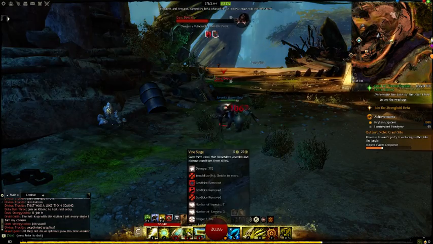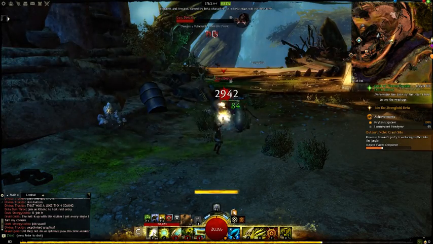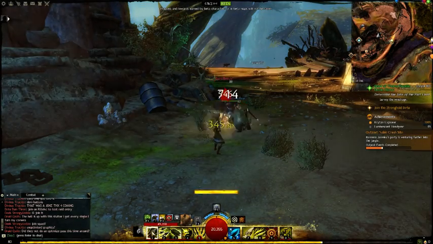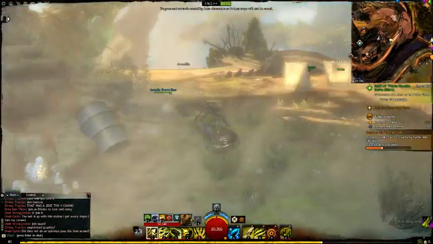Dazed. Oh, he's dazed. There we go. Let's see if this can hurt him when he's dazed. Oh, it's like pouring milk on him. Excuse me. 1, 2, 3 auto attack. He's down. Cute.